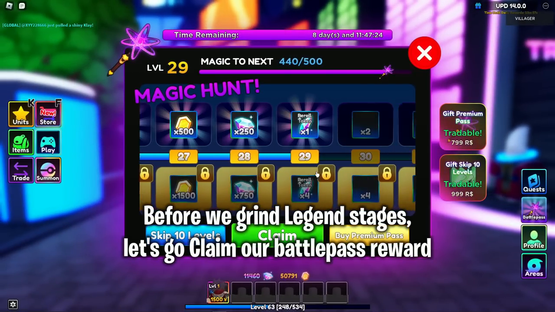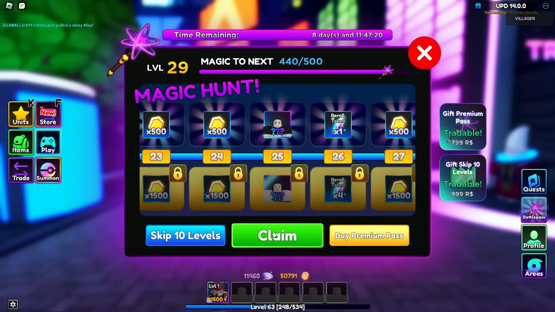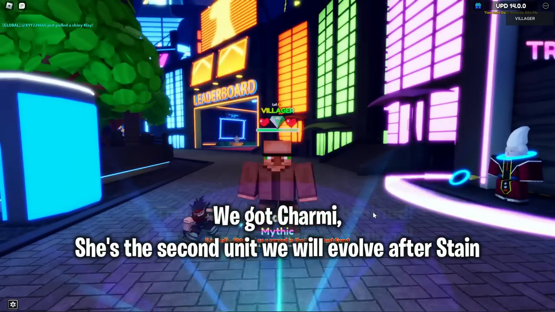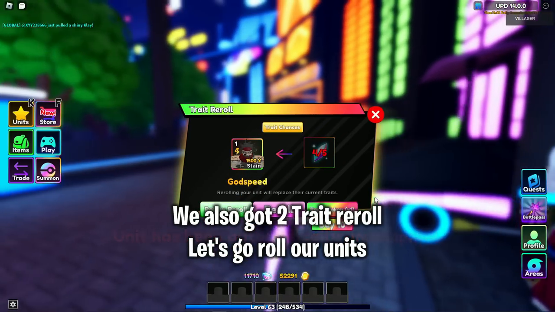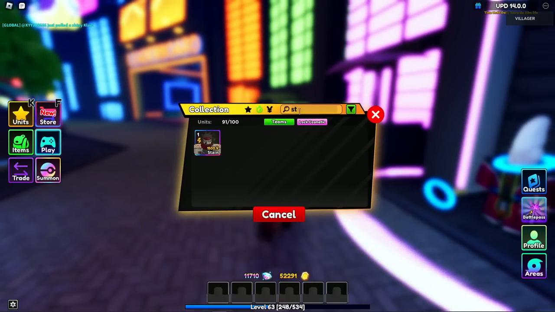Before we grind Legend stages, let's go claim our Battle Pass reward. We got Charmy. She's the second unit we will evolve after Stain. We also got 2 trait rerolls. Let's go roll our units. We got Godspeed. We will keep this for now.